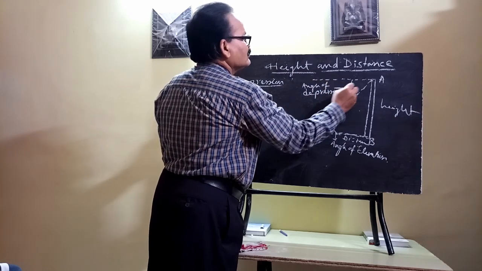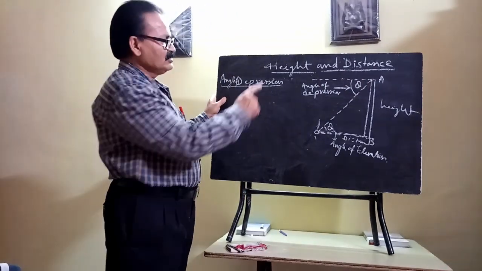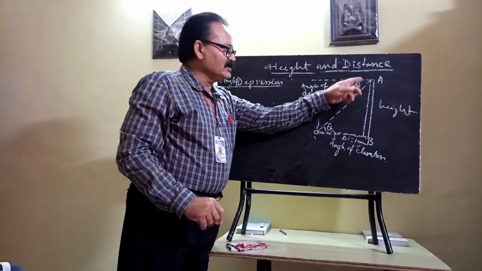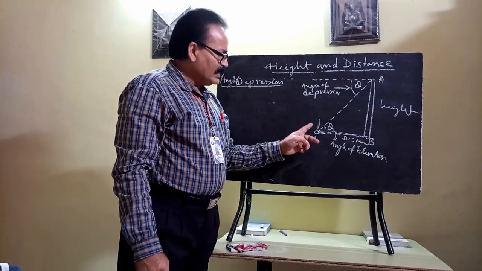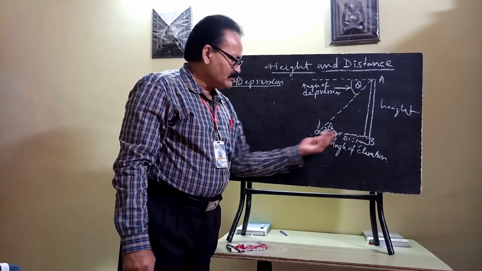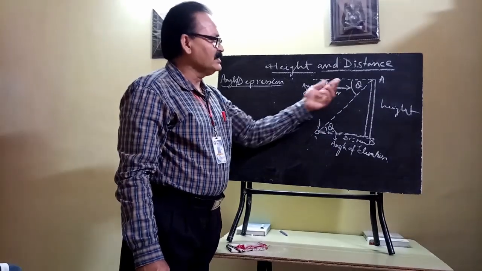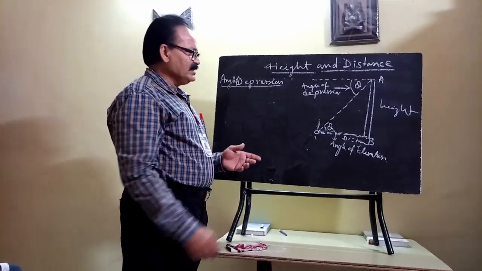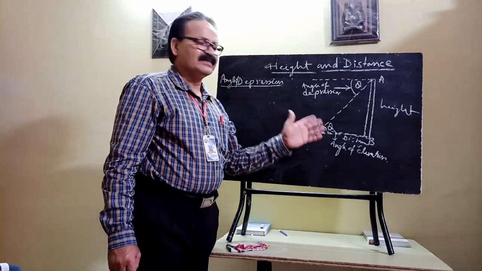Okay. So this angle can also be taken as your theta. So this is your angle of depression. Here, when you are on the top of a building and you want to observe any object or person standing on the road, which is maybe a few meters away from the foot of the tower, then this angle is your angle of depression. Ideally, this angle of depression must be equal to the angle of elevation.